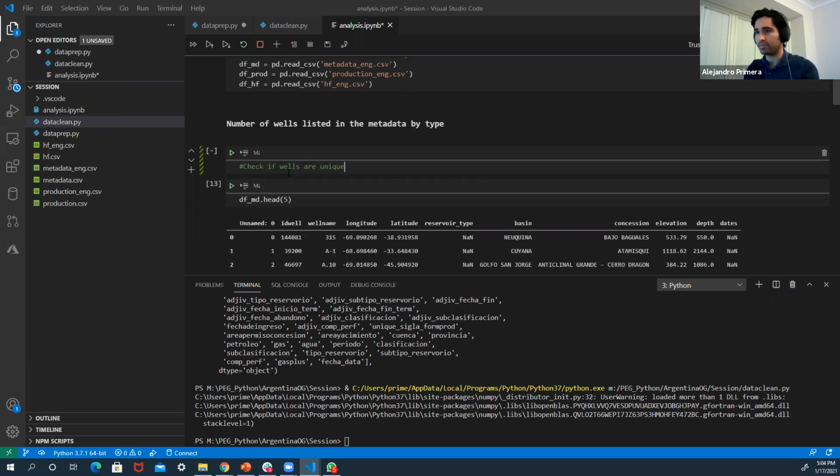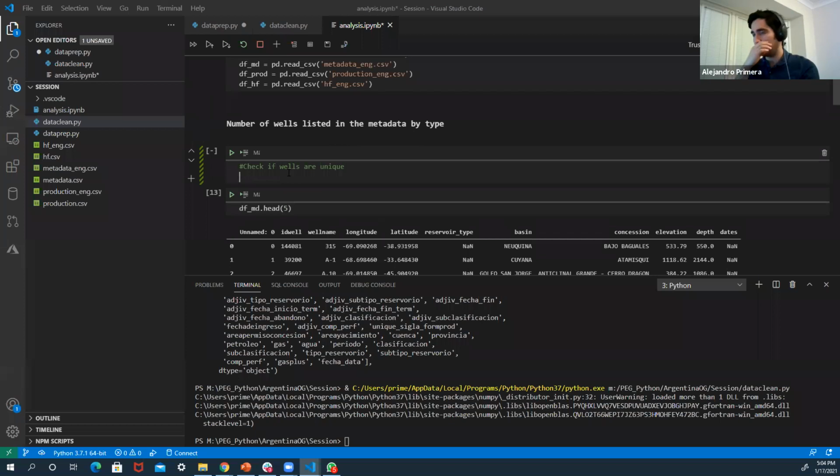One way in which we can do it, let's print the shape first of the data frame, df_md.